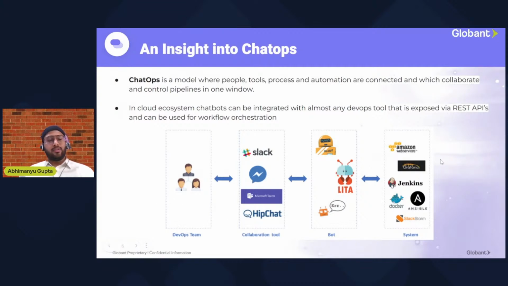Now, let's say how this can be used is, let's say someone needs to trigger a specific pipeline. So it is as simple as the team member can mention in Slack, hey bot, can you trigger my automation test suite? Your bot, which is integrated with your Jenkins system, will automatically identify the job and trigger it. So now you see this whole thing is encapsulated from the user, and the user doesn't have to bother about how Jenkins works, how the bot works. The user simply has to type in the chat what action they want to take, and your bot will do that on their behalf and revert back saying if the pipeline was triggered, what was the status of the pipeline. So this is one of multiple examples where you can use ChatOps.